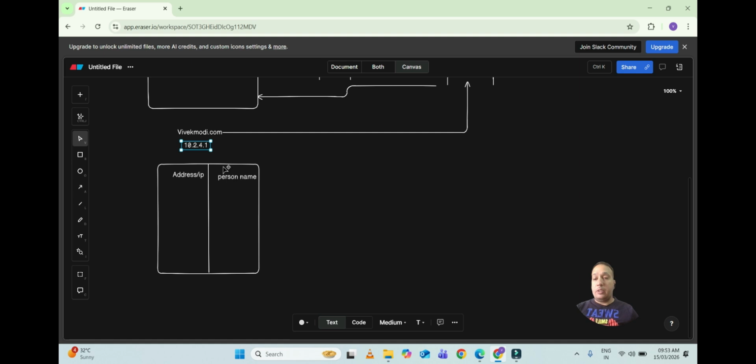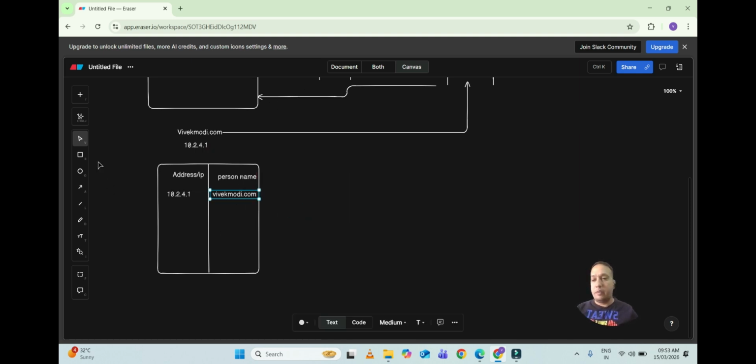So in this case, firstly we have the IP address 10.2.4.1, and the person name or the website domain name is vivekmodi.com.